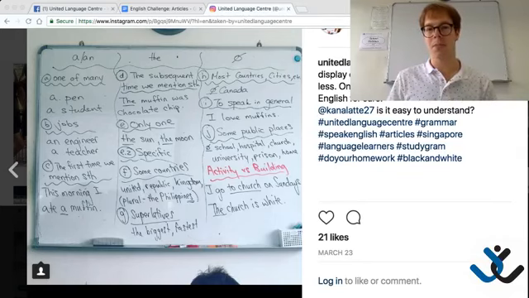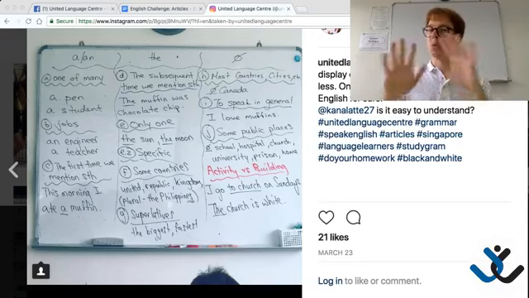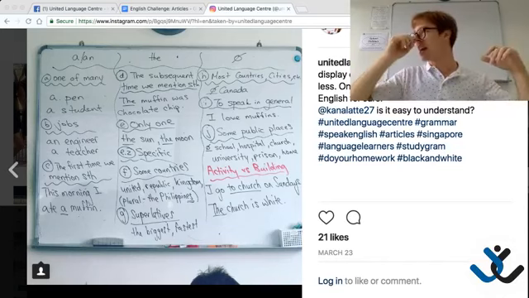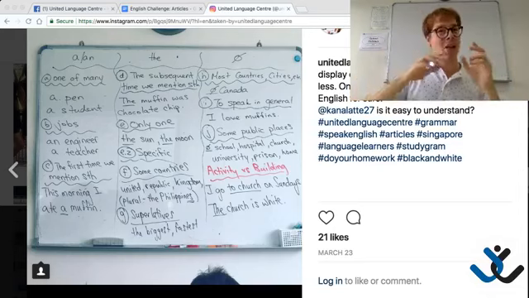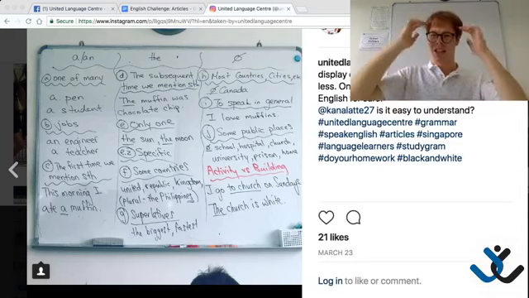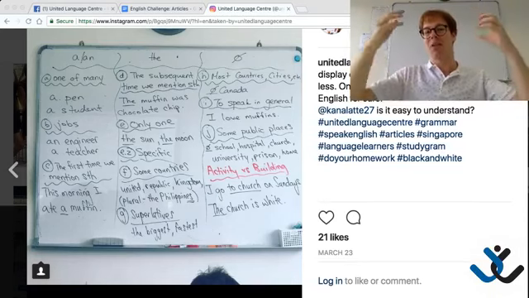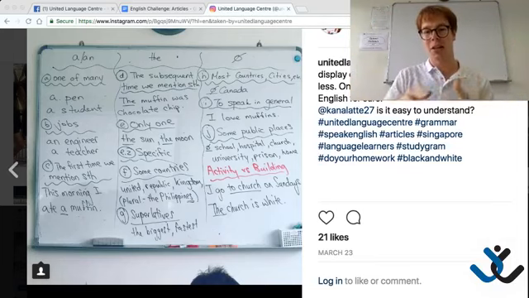And at times, we also don't use any articles at all, like with general things that we love. Like, I love muffins, right? That's what this teacher wrote. I love muffins. Not any specific muffin, just the idea of muffins or muffins as a food, we love them. Or if you say, I love cats, right? It's not about any specific cat. It's the idea of cats or cats as an animal. You love cats. Okay, so that's the basic idea there.